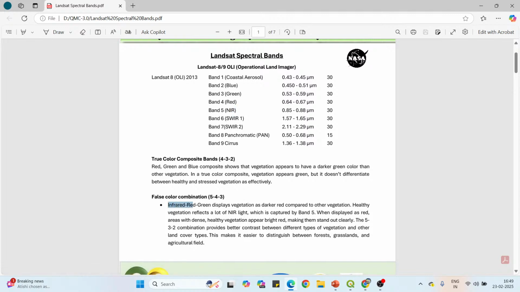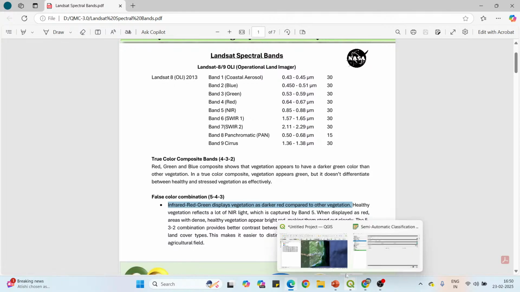Infrared, red, green displays vegetation as darker red compared to other vegetation. Healthy vegetation in this 543 reflects a lot of near infrared light, which is captured by band 5. When displayed as red, areas with dense healthy vegetation appear bright red, making them stand out clearly.